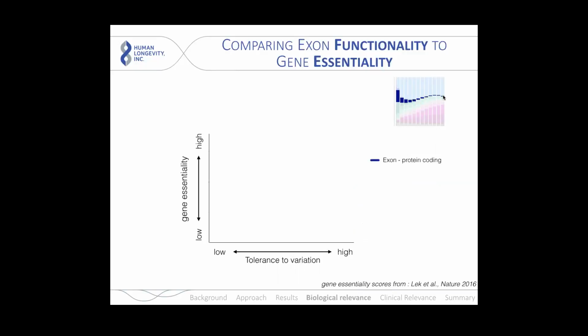To look at that, we are going to use another metric that is gene essentiality. And you are much more familiar than I am with this metric. Pretty much it summarizes how much constraint the protein coding region of a gene has. It has several properties. For example, the most essential genes tend to be in larger protein complexes. They are more likely to be lethal in knockout mice. They are more likely to be haploinsufficient or intolerant to truncation.